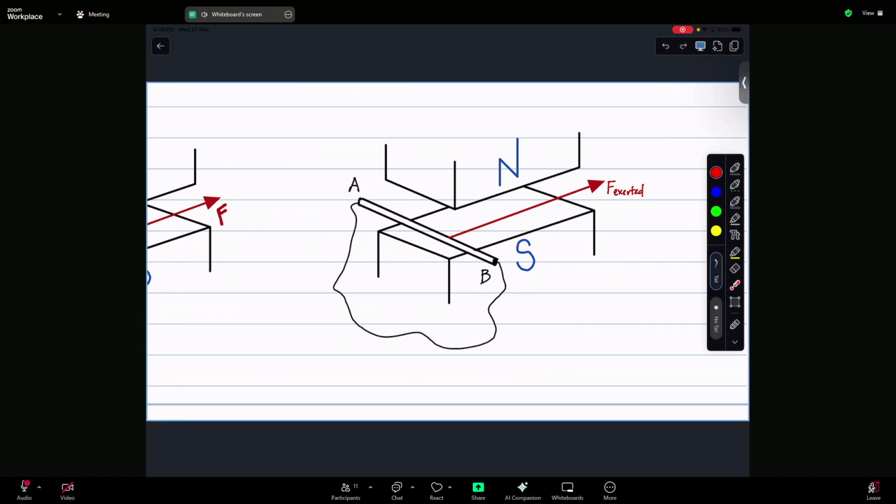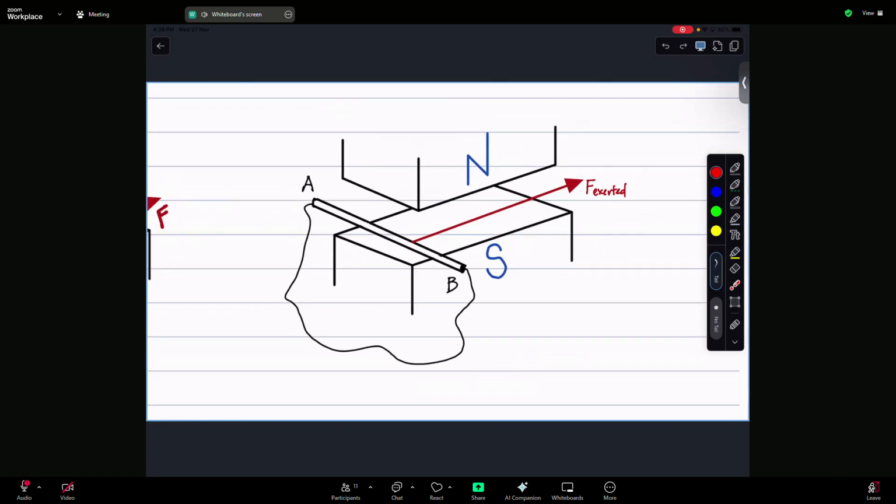The reason is Lenz's law, but let me explain why Lenz's law applies. As this coil cuts the magnetic field lines, what is induced in this coil? EMF. And because of that EMF, what flows through this coil? A current, right? And the current has to produce a magnetic field that opposes the motion. So when you try to take it this way, the current generated in this coil is trying to take the wire which way? The other way. So it turns out we were doing something wrong entirely from the beginning. The force is not the red arrow. The force is actually the what arrow? The green arrow. This is actually the force that the wire experiences. There are two differences here.